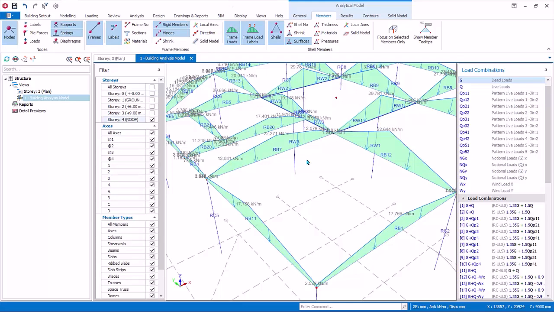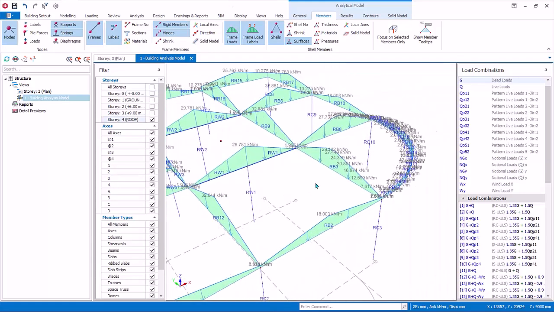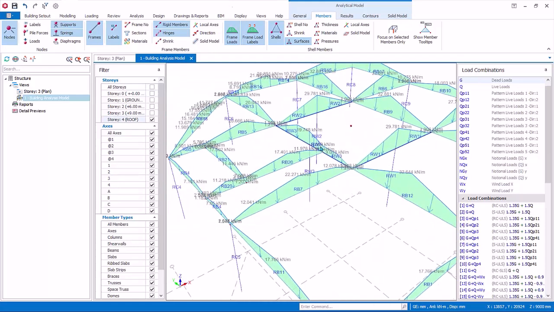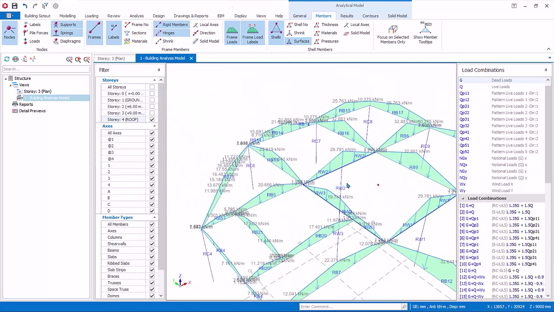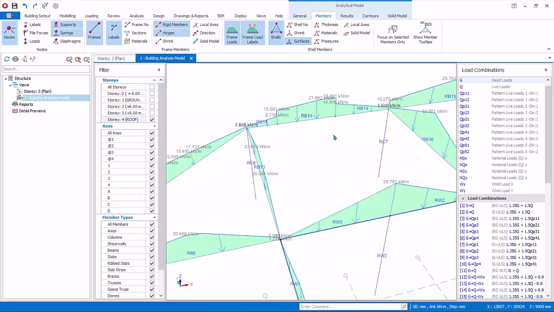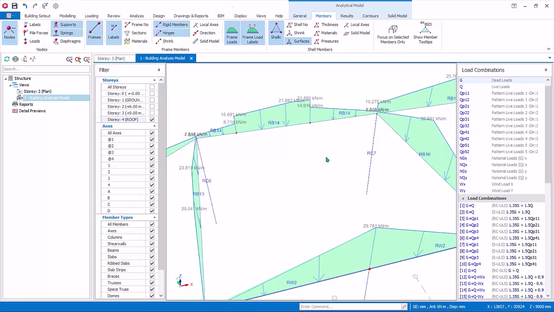Firstly, since all beams in the roof are supporting slabs, and slab loads are calculated by yield line or area tributary method, all beams should have triangular-shaped frame loads. Secondly, since all the slab thicknesses are similar, the load values should also be similar. Next, look for anomalies, such as sudden changes in values.